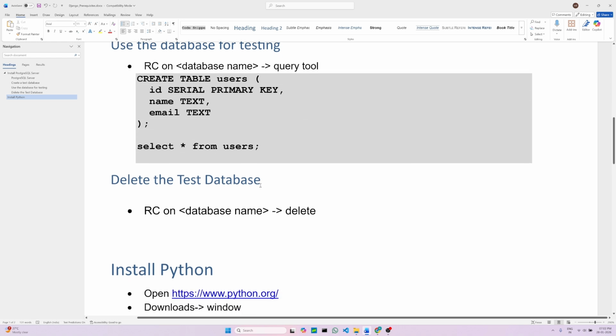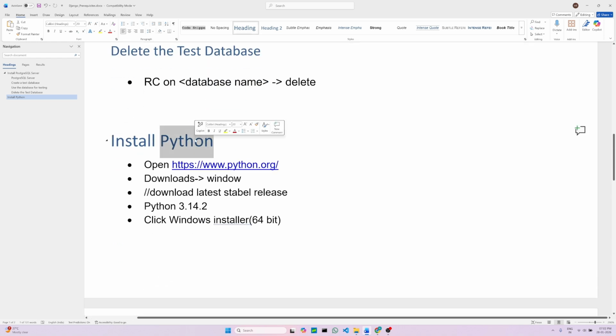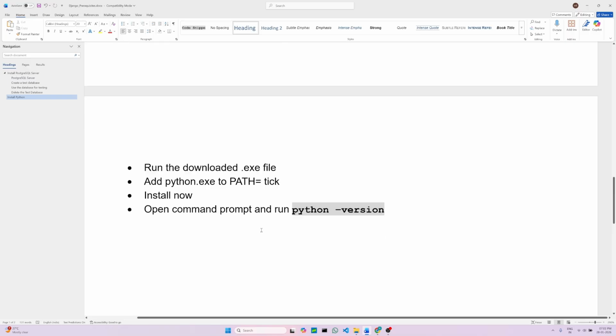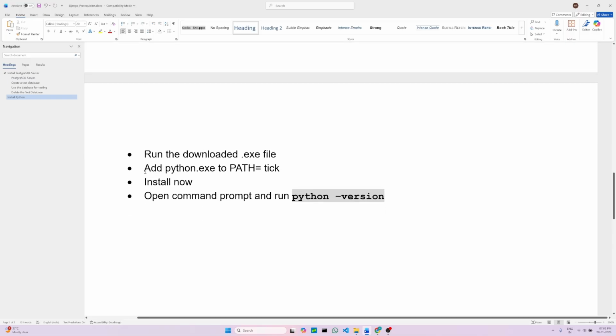And the second most important thing is Python. I think you can do this. This is the official website. You just need to download. And yeah, this is the most important thing. This one you have to tick while downloading from the installer. You have to add python.exe to PATH.